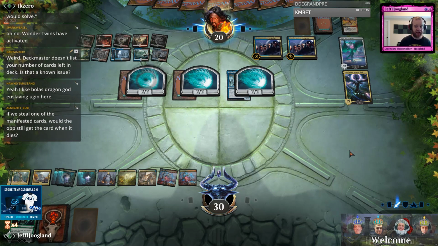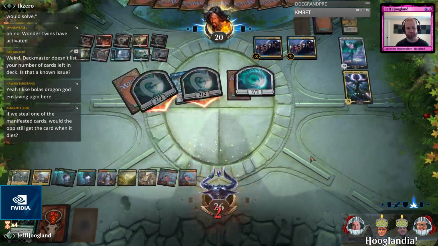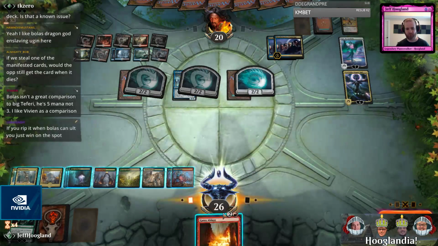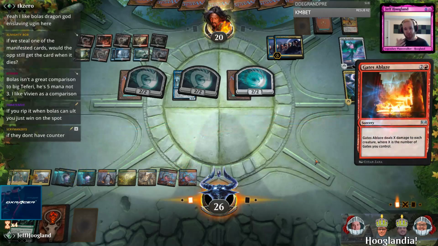Known issue, lack of a feature, depends on how you want to take it. Draw 3, I guess.